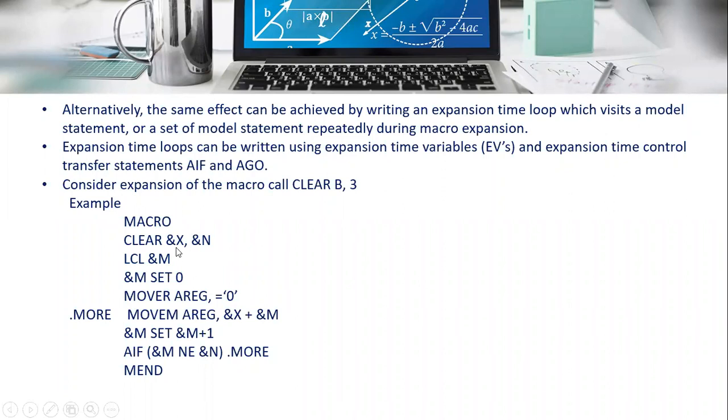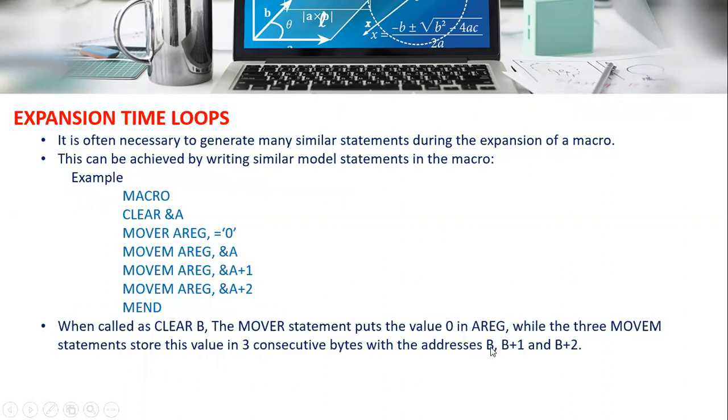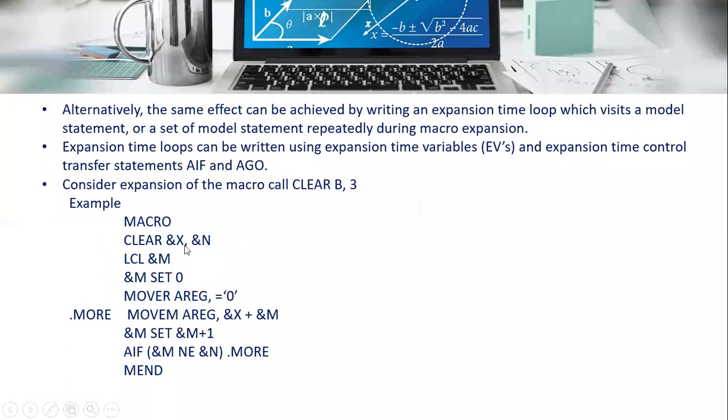When you call the macro, your actual parameter will be passed, but how many times you want to represent it there. Now in this case we can represent that actual parameter 3 number of times. The value of n should be considered as 3 for this particular purpose. Okay, b plus 1, b plus 2, like that. Here we can consider x plus 1, x plus 2. We can pass the value of n as 3, till m not equals to 3, then we can repeat this particular statement.